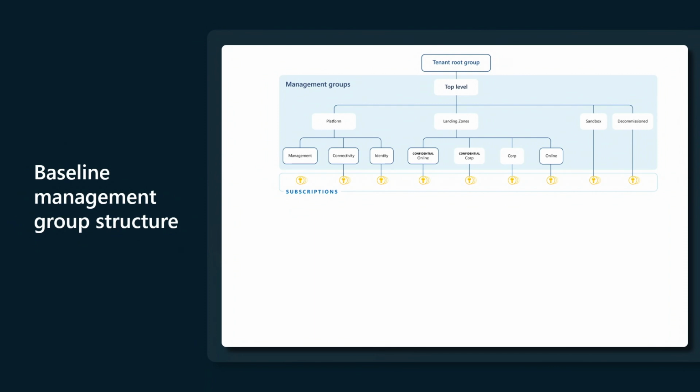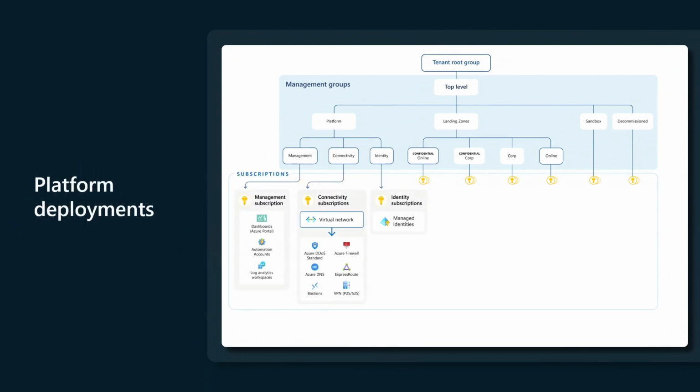So the first thing is the platform group. Now, platform has management, connectivity, identity. These are things like the management group will have your log analytics because you want to have data on what's happening in your environment. That's somewhat important. Your connectivity sets up your firewall and how connectivity works between these various groupings. If you can imagine, Corp is an internal set of subscriptions, things that don't get out to the internet. Online does for your websites, et cetera. And the connectivity area is what governs the connectivity between those.